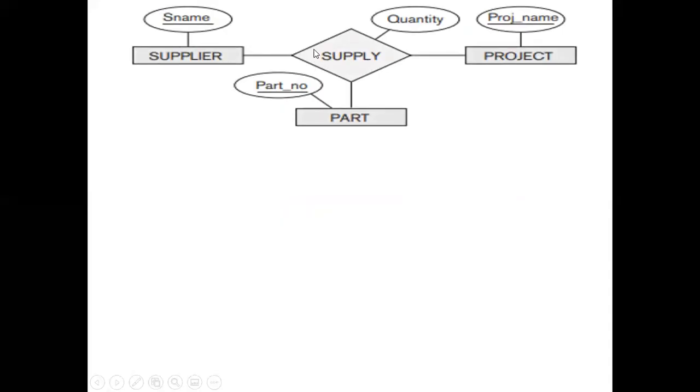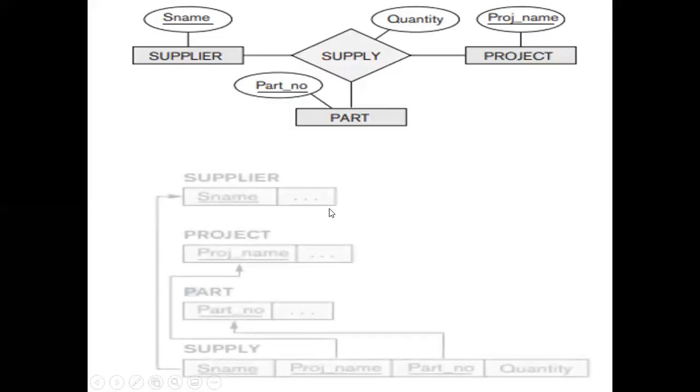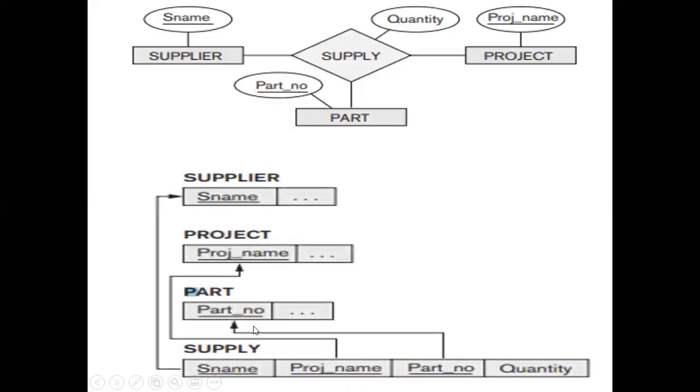So we need to form a new table for supply. Then the primary keys of participating entity types, like the primary key of supplier, primary key of part, and primary key of project. The combination of these three primary keys will form a composite key, and supplier name, part number, and project name will be used as the foreign keys. So you can see here, this is for supplier, project, and part.